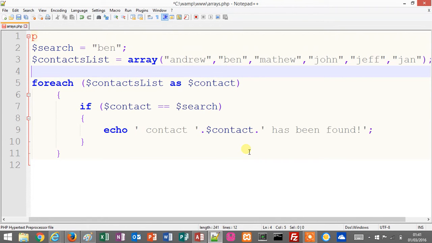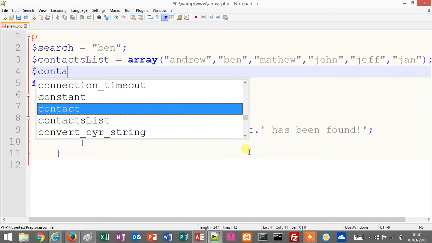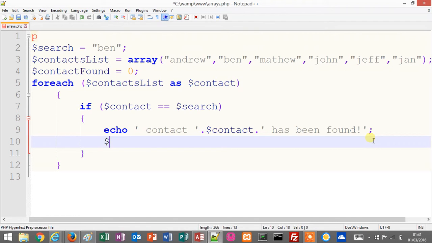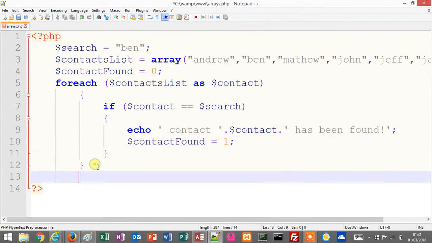So we create a contact found variable, and at the minute set it equal to 0, and if the contact is found, we'll set that to 1, just basic binary logic. If it's been found, it's a 1, if it's not been found, it's a 0. So contact found 1.